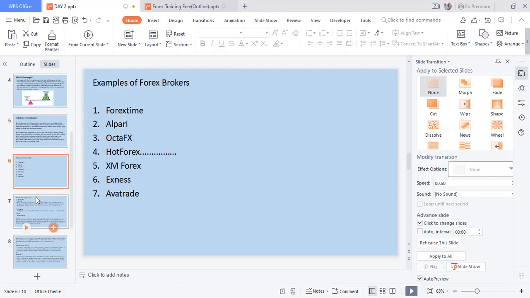Are you with me? Over the break, I called my broker. One beauty about these brokers is that once you register with them, they assign a particular manager to you. That manager is who you can always call or WhatsApp whenever you have a problem. Mine is Mr. Samson. You say, Mr. Samson, I have problems doing this, and they will attend to you. It's rare to see poor customer care services. Never seen it. I use it and I can attest to it.